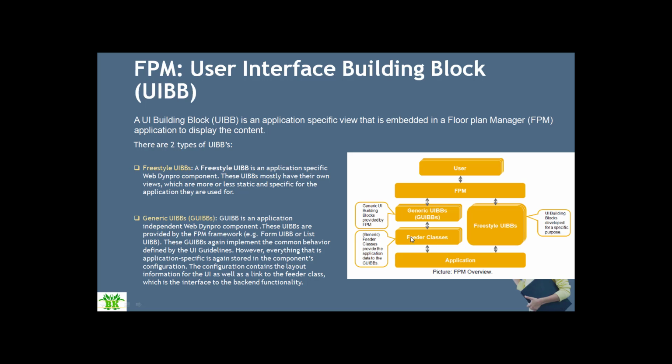In the case of generic UIBB, most importantly, feeder classes play a vital role to bring the metadata and provide it to the generic UIBBs for designing the user interface screen layout. So when the user is trying to access a floor plan manager application, within the FPM framework, in the case of Freestyle UIBBs, user interface building blocks are developed for a specific purpose, then it is recommended to use the Freestyle UIBB approach. But if we want an application independent and dynamic behavior, then it is recommended to go with the generic UIBB approach. And these days, the majority of the standard SAP applications and even the custom applications being built in respective customer systems are recommended to use the GUIBB approach.